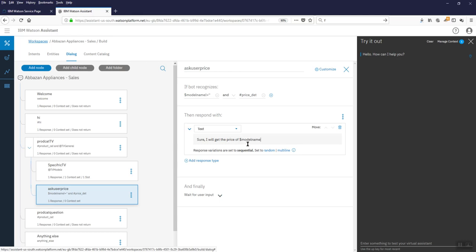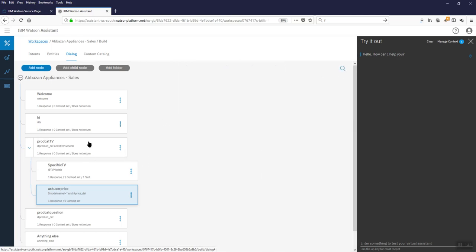Now from here, how will you get the price is a different question. Let's see if it works. If it doesn't work, we'll have to make some simple changes. Let's see if it works. So this dialog is done. We have this sequence of dialogues that are happening.